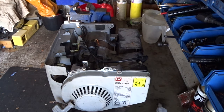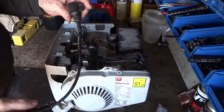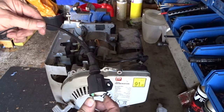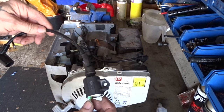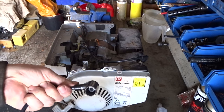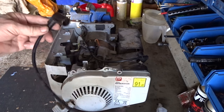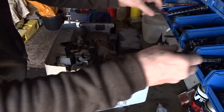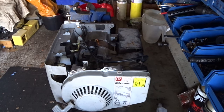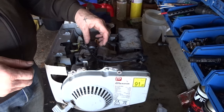There were a couple of other things that I'd done before I changed the coil. I was getting a reading off the primary resistance on the coil, but I was getting nothing from the secondary resistance, nothing out of there at all. So that coil was pretty dead. Put a new spark plug in it, like you do. So that's what I've done really. Just take the old coil off, two wires out, new coil in, two wires back on.